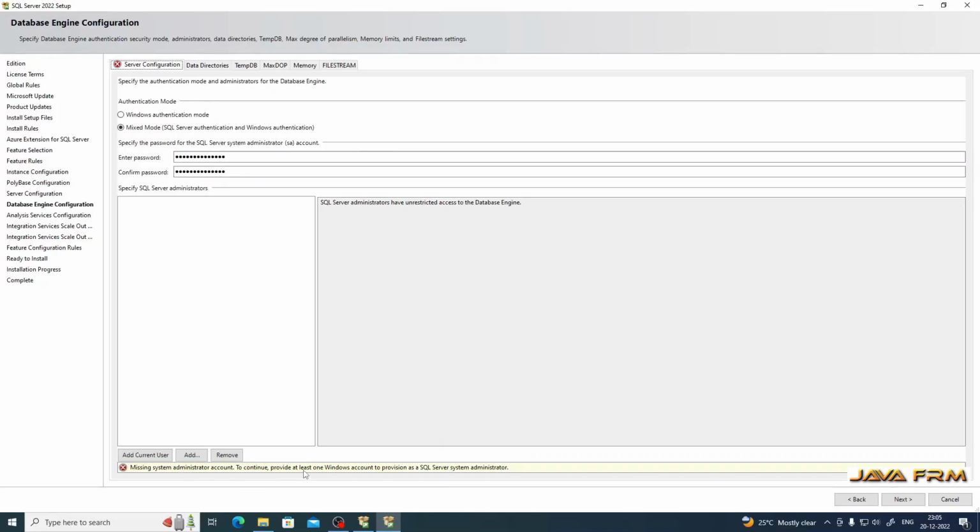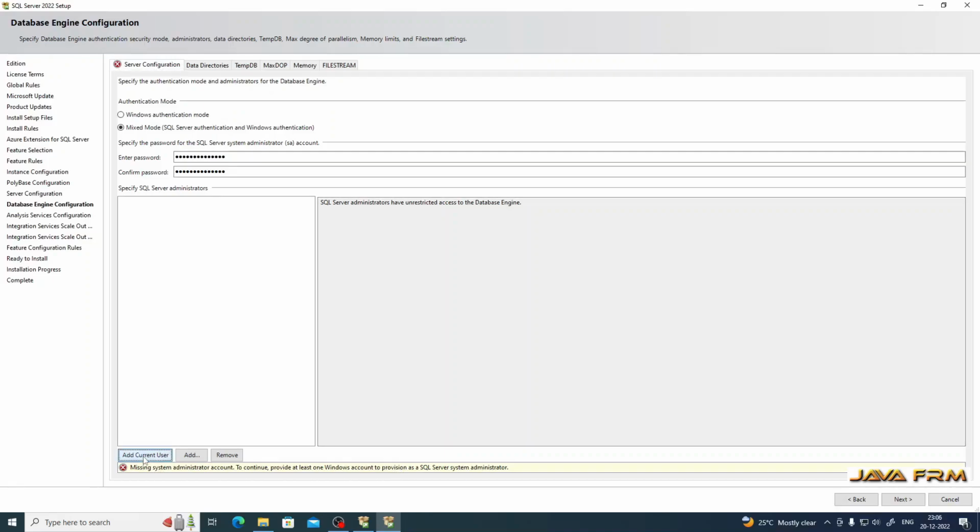So here it's asking for a missing system administrator account. To continue, provide at least one Windows account to provision as a SQL Server system administrator. Okay, so what I'm doing, I'm going to click the Add Current User button.